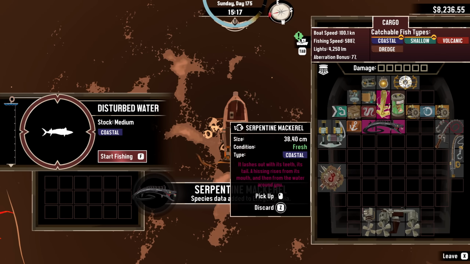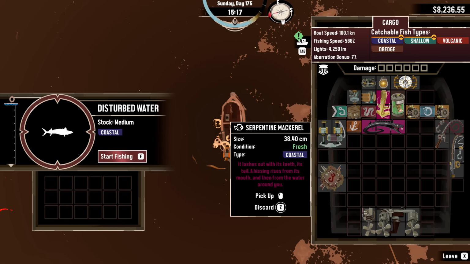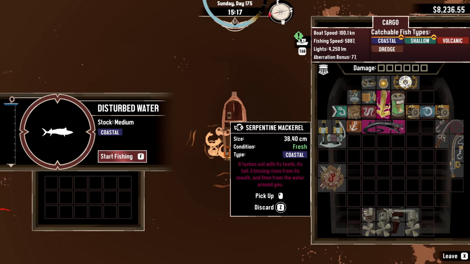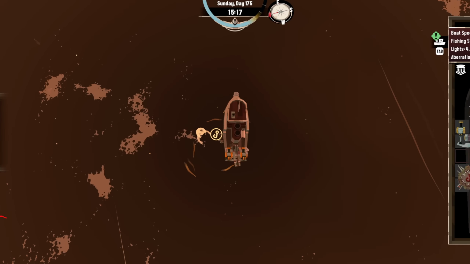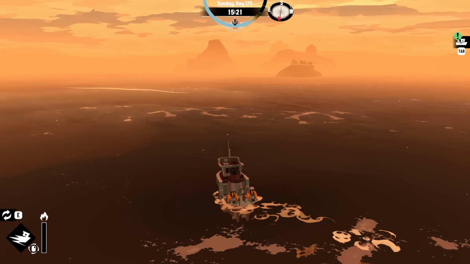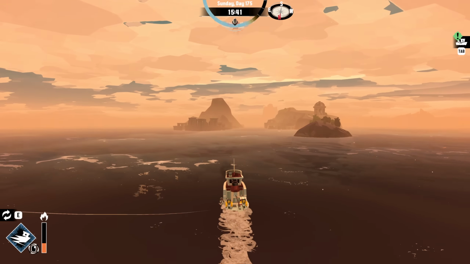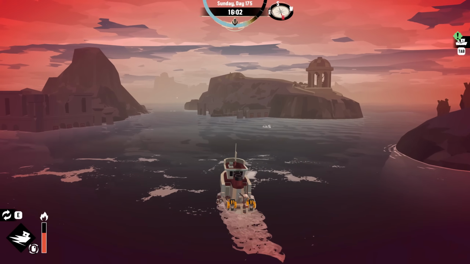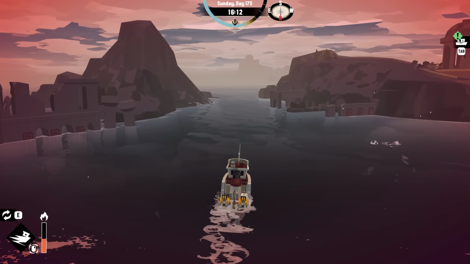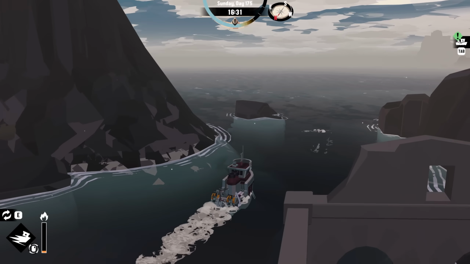Serpentine mackerel. It lashes out with its teeth, its tail. A hissing rises from its mouth, and then from the water around you. The writing in this is so great at managing to imply a whole lot through a single line of description. And by imply, I mean giving you fuel to speculate wildly.